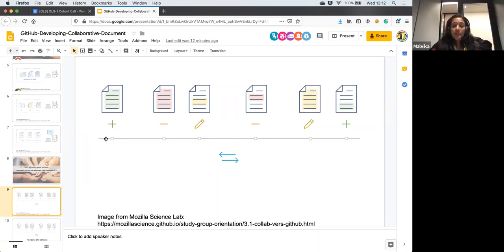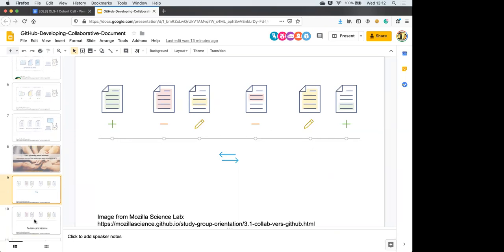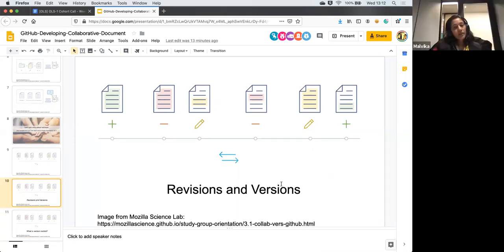And each timestamp can be annotated why something was done. So this is called revisions and versions. It's even convenient in GitHub that you can actually go back to the step. So you can decide that, okay, this was a mistake. I really want to go back to where I was. You can go back in history and you can create that as the main file.